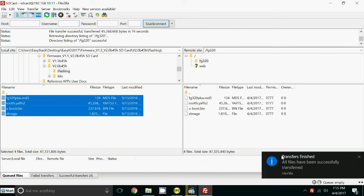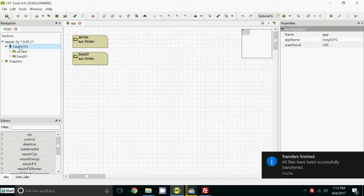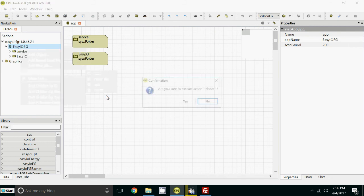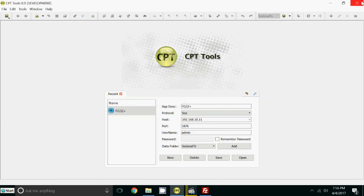There it is, it just finished. You see the message I got to say it's been successful. So now we can go back to CPT. We can now do the right hand click. Now before I do this, when you click this, look at the controller afterwards and you'll get a solid red light after about 5 seconds. Wait about 1 to 1.5 minutes, it'll be finished, and you'll have your firmware update finished. So reboot, yes, and then do cancel here, because it's going to try and connect to something that's not running. And then you can close CPT.